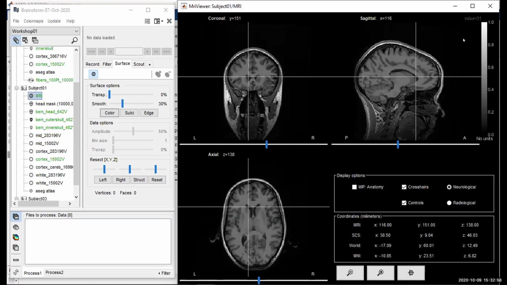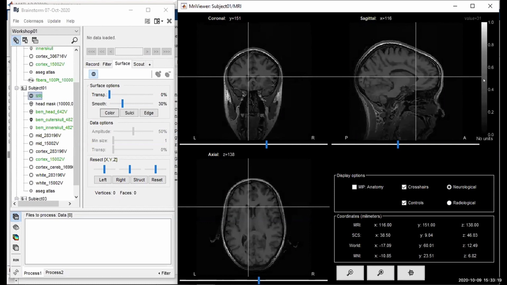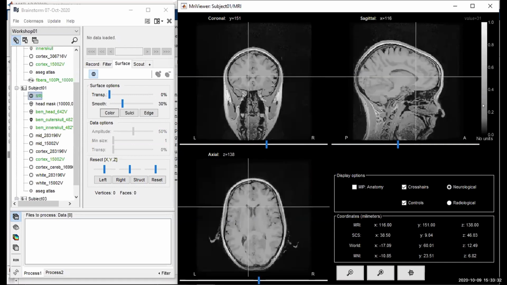Whenever we open figures with color bars, this is very important in Brainstorm. It will, first of all, show the color bar on the left or on the right side of the figure. And you can always, with your mouse, change or play with the threshold of the color bar. So here, if I click and drag to the bottom, I've just moved the threshold for the white color higher, such that everything is now darker, as you'll easily notice. And I can do so the other way around. So you can play with contrast and brightness this way.